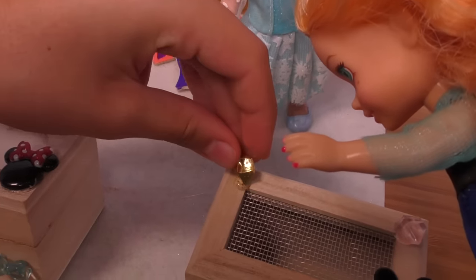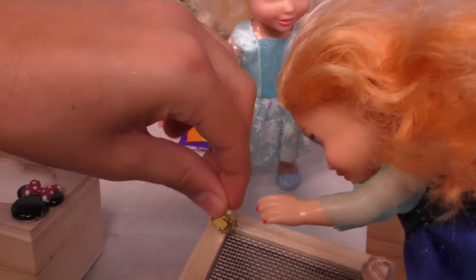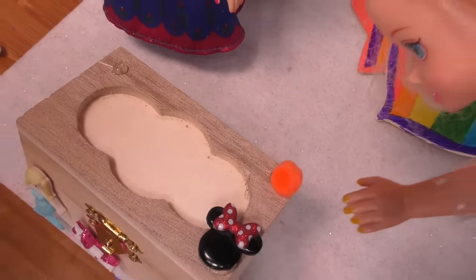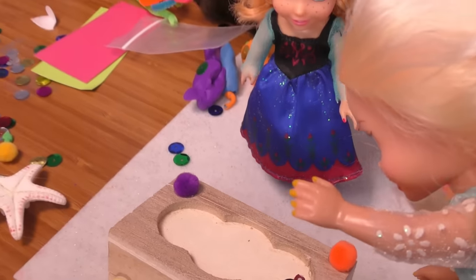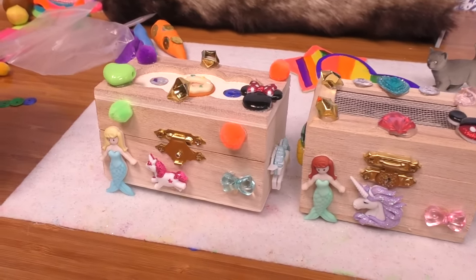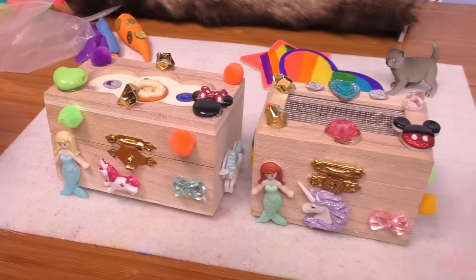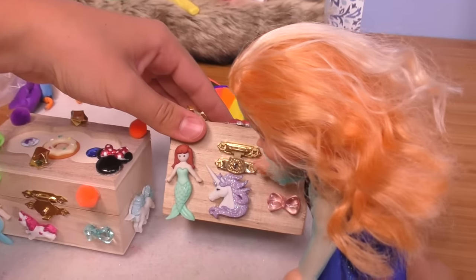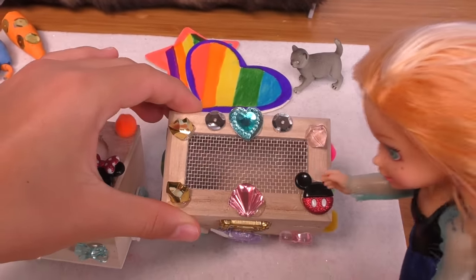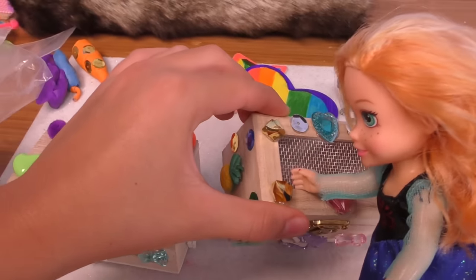And gold. Oh, look, Anya. I have these two little pom-poms in purple. Done. We finished our toy chest. And I put this sparkly unicorn here. And, of course, lots of gems. Mickey Mouse. So cool. Gold.